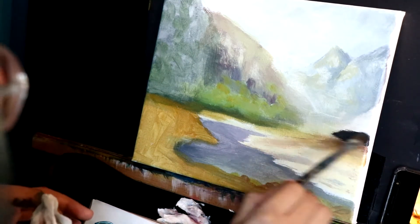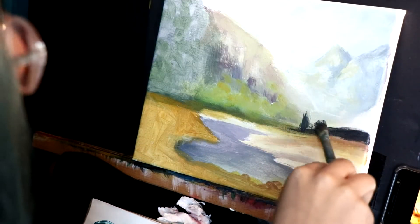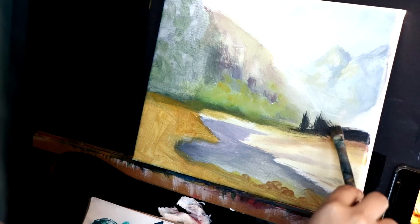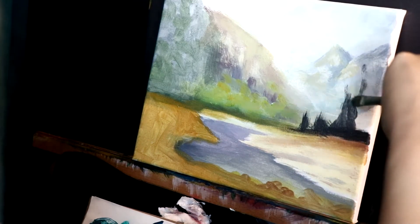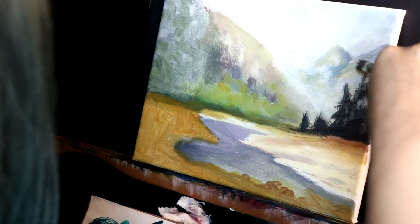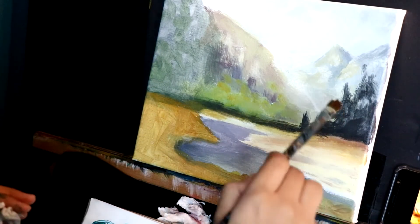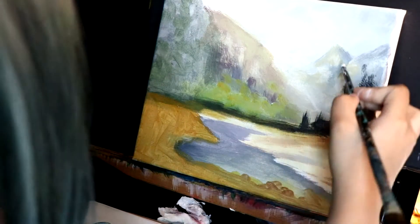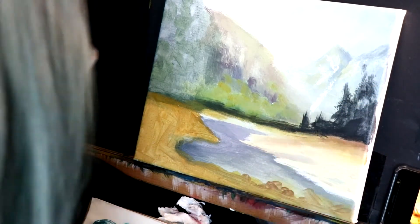Next we will finally go for some background trees — this is what I'm excited about. The dark green trees in the background, using black and green, or yellow, blue, and some black. The structure of the two big trees: keep your trees a cone kind of shape, make it pointy on top and bigger at the bottom. I will go over the dark green again with light bright green, but we need the background first layer to be dry so we can go for other layers.